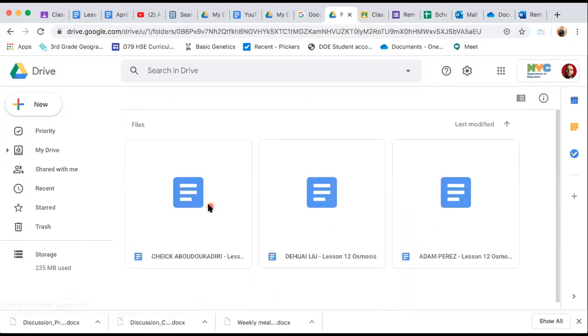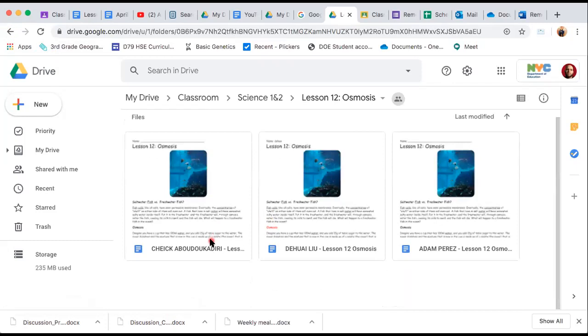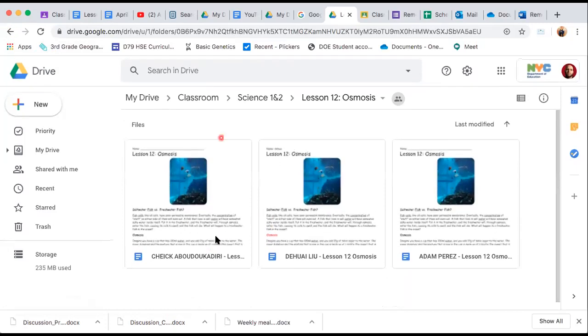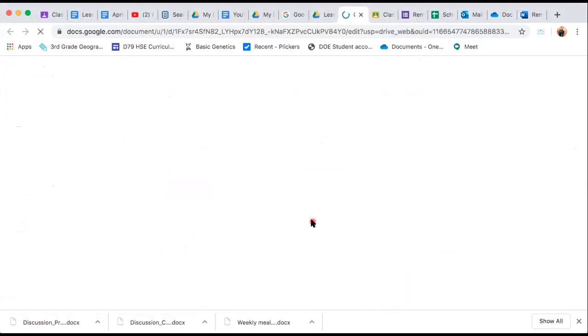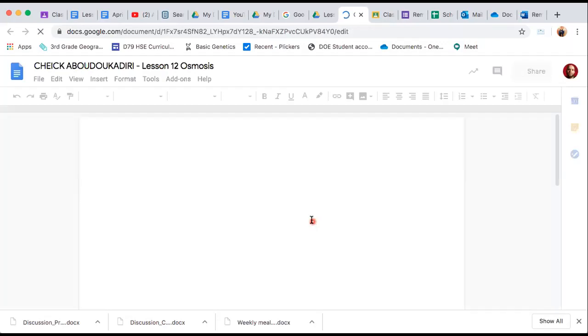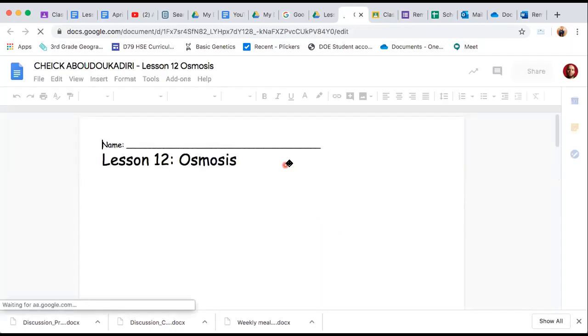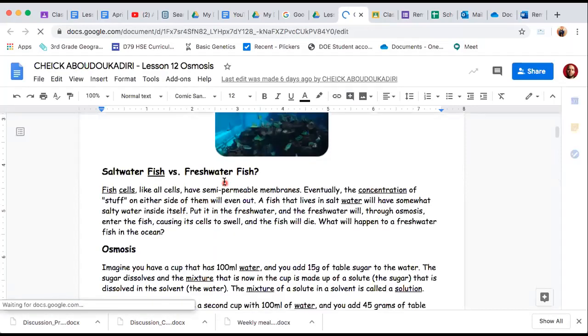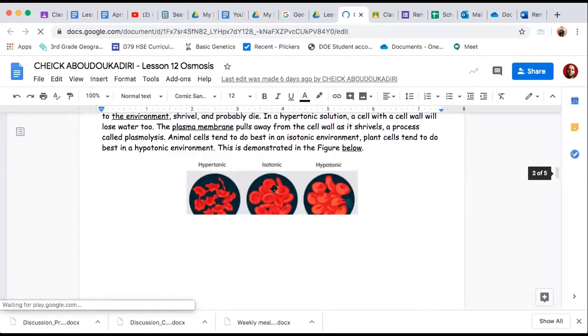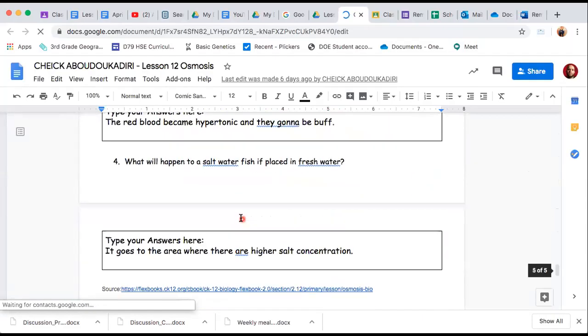Okay, so let's say if you go to lesson 12, your assignment should be the only one that is there, would be yours. And then you double click and you get right into the assignment and you do your work. You're reading, you let it load. Obviously, your Wi-Fi connection and speed will determine how well this works. And as you can see, even for my setup here, it's a little slow, but it brings you to your article, you do your reading, and then you do your work at the bottom.